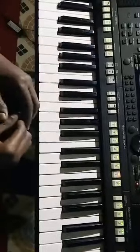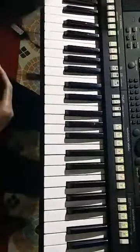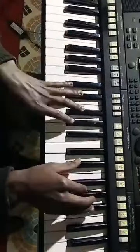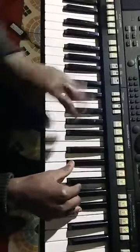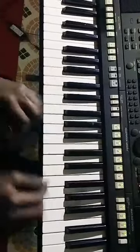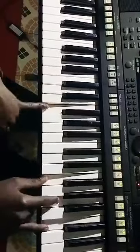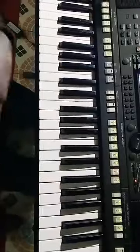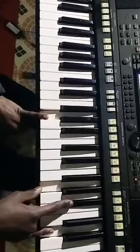And now four is E flat, or the D sharp. Number four is always a major, as we say. So four is our E flat. Then five is gonna be F. And six is G minor.